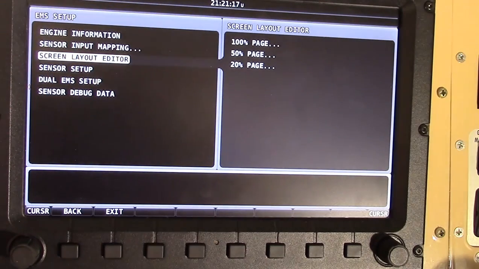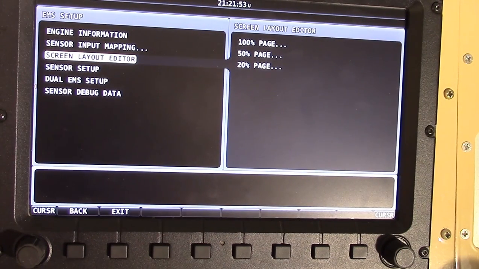And you can see over here there are actually three EMS screens. The one we looked at just moments ago is the 20% page. The 50% page you would see if you had two of the three screens displayed at the same time. So let's say I've got just two of the screens showing. I've got all the information I need on the PFD screen in my HSI, which is that navigational compass. I have all that I need as I'm flying. I don't really need the moving map display, so I could turn that off and then have a 50% PFD screen and a 50% EMS page. So let's edit that one, because I've actually never touched that one. I never actually have done the scenario that I just described, but someday I could.